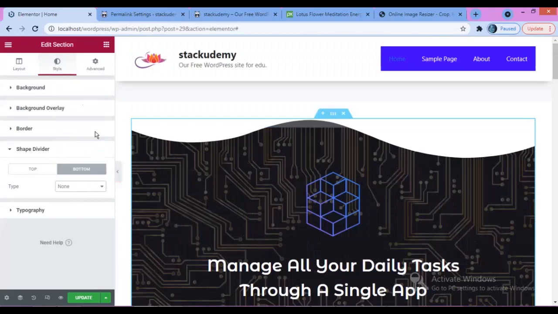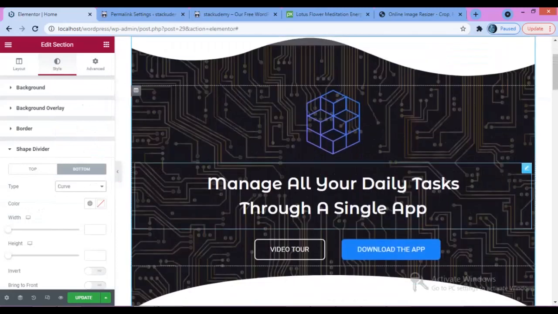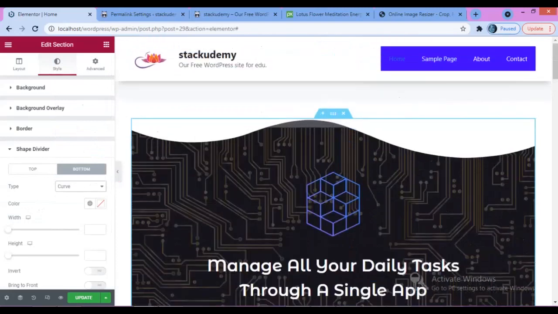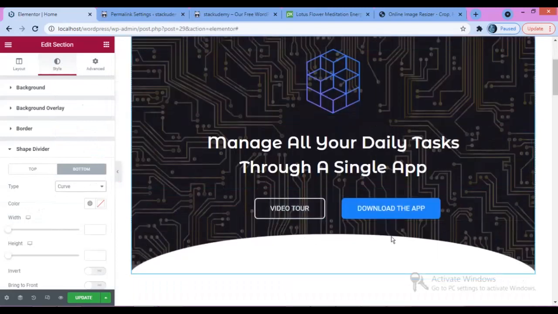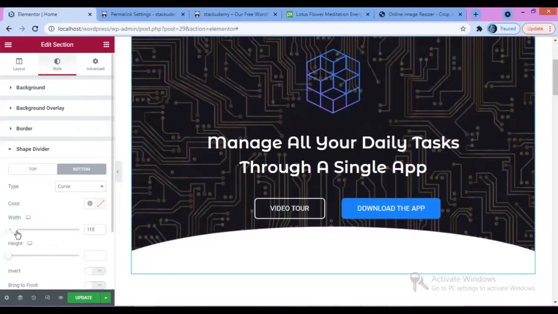You can use curve. You can see it. It's just awesome. So we have at the top wave, at the bottom curve. You can adjust the width. You can see. Then adjust the height and change whatever you want to change.